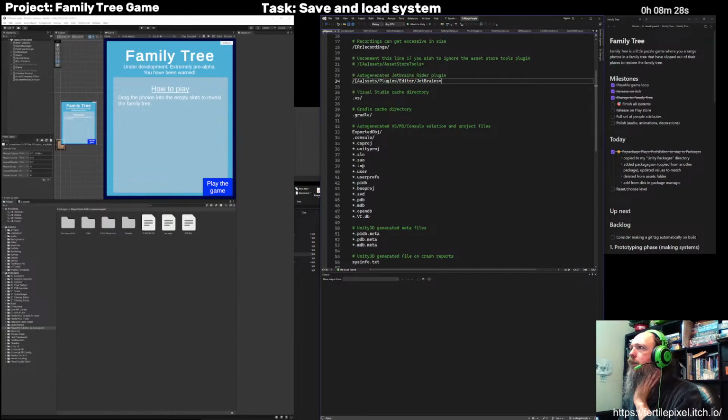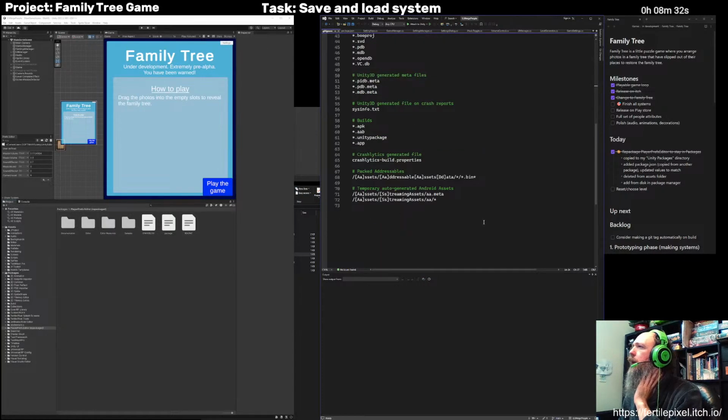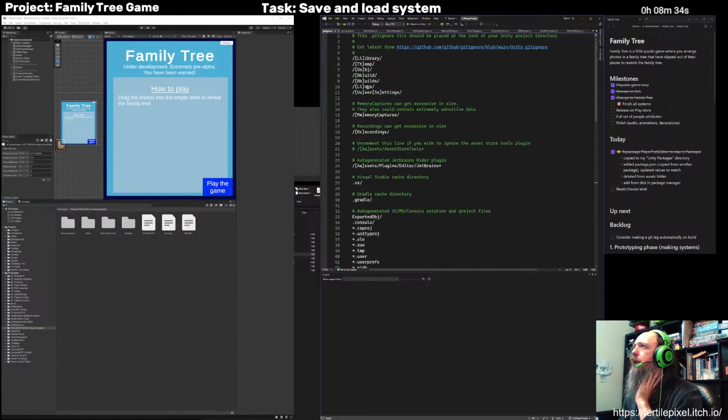So you can see why it's good to grab a pre-made one, but then anything else you want to ignore, you can. If you keep a notes directory, or your own notes or something, you can just ignore it from here.